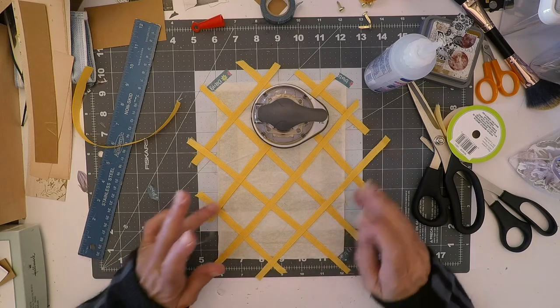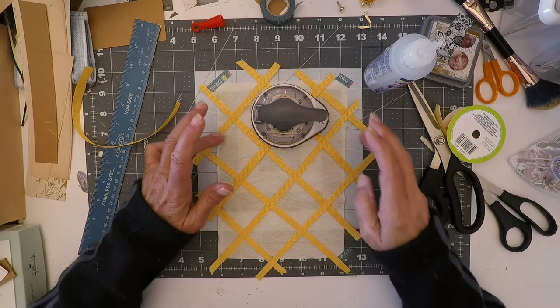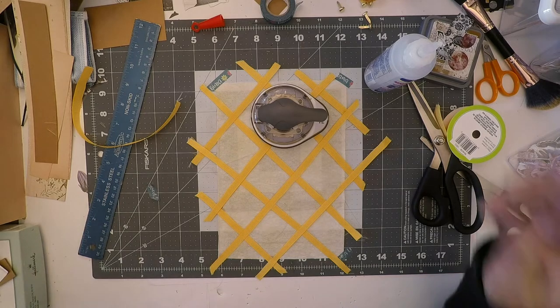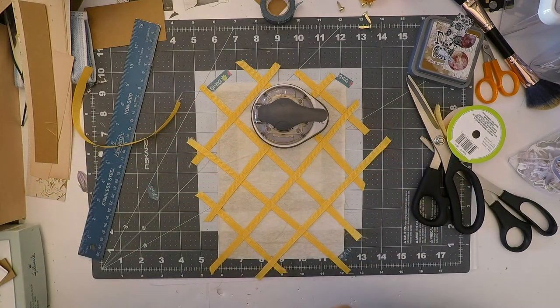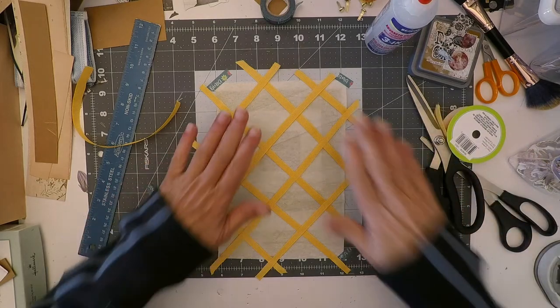Okay, well, so hopefully yours was as easy as, that's my experience, it was kind of easy. As you do a few, you get the hang of it. It's like anything, then you go like, oh, I know how to do that. Okay, so it's all glued on the ends.